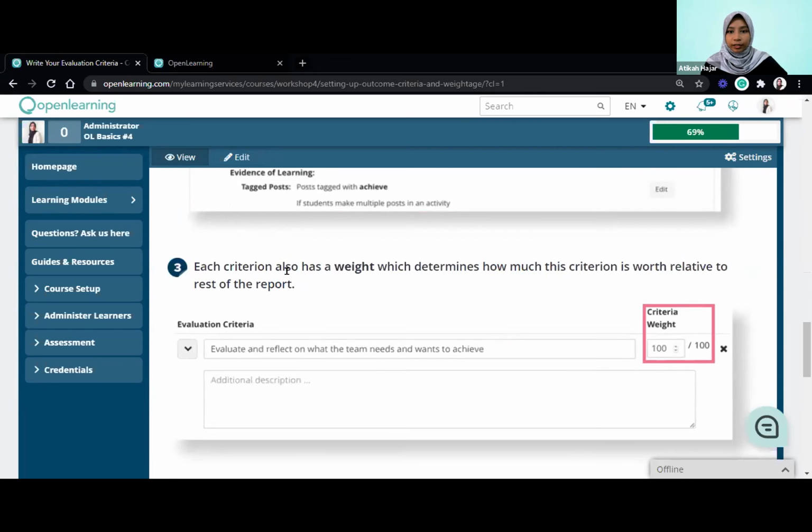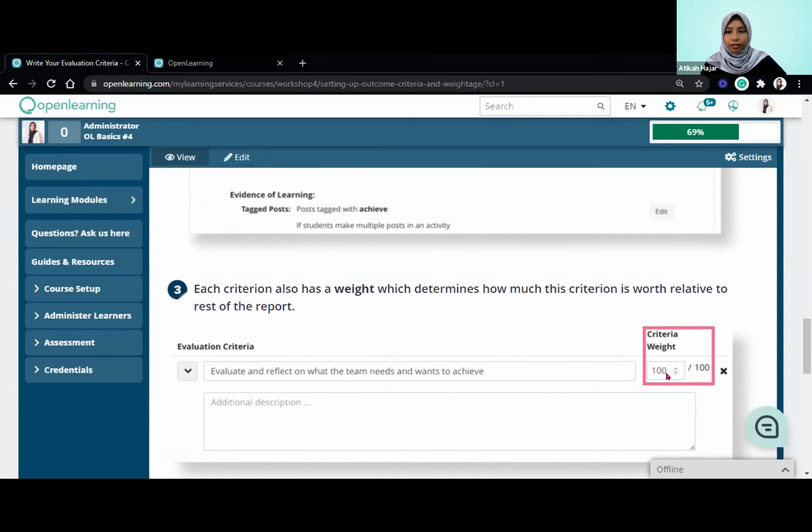Each criterion also has a weight, which determines how much this criterion is worth relative to the rest of the report. If you have just one criteria and the total score for this report is 100, you can just put in 100.